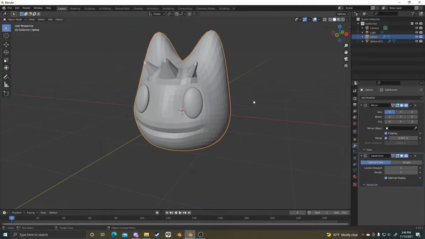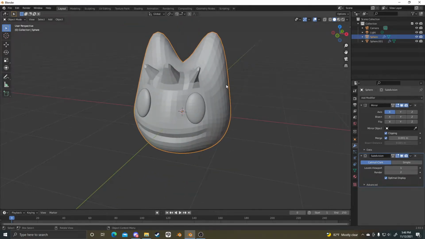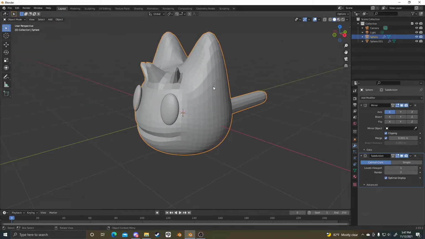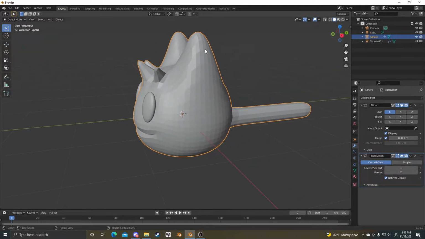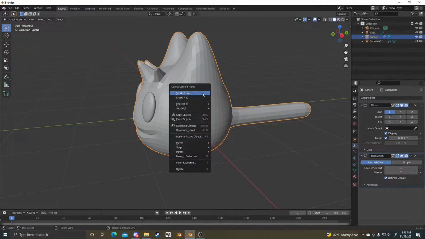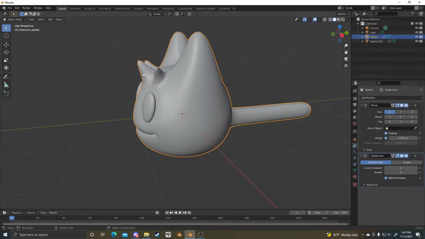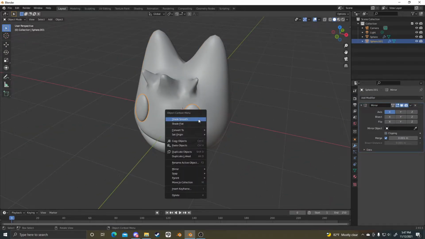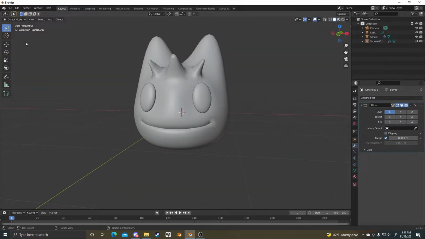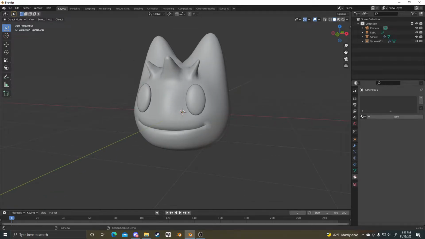Since we're going to start talking about looks now, we're going to change the shading. Right now it's flat, so that's why you can see all the polygons. In order to change it to smooth, just right click with the object and shade smooth. And there you go. Now he's all smooth and buttery and looks nice. So now let's start adding materials, the fun stuff.